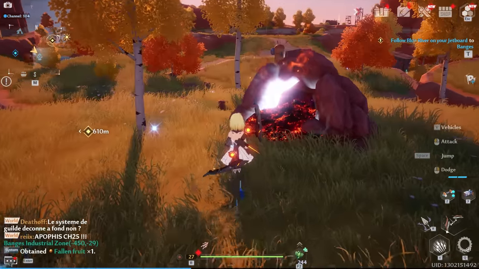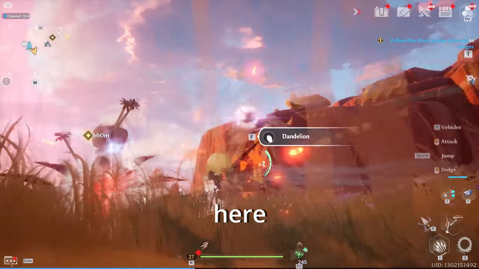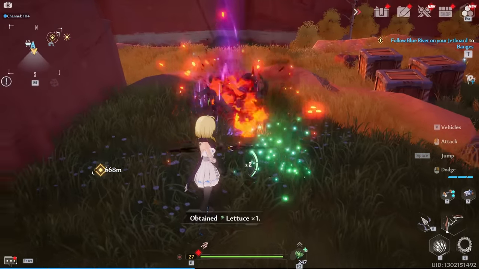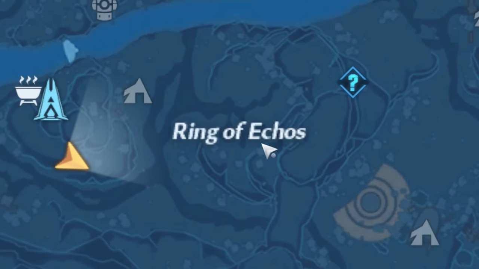No chance this is gold, it's way too close to base. Who would've thought? A chest. Yoink. Here is a purple nugget, as well as this. Poop. Ring of Echoes. Let's see then. Ring of Echoes.